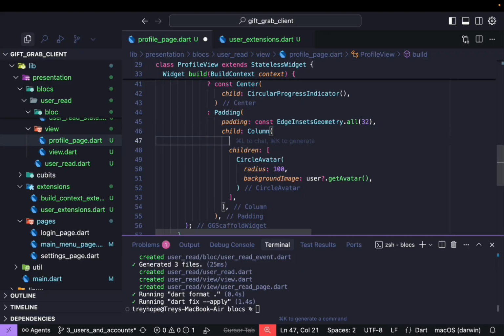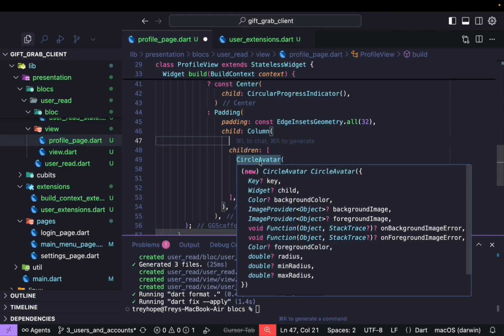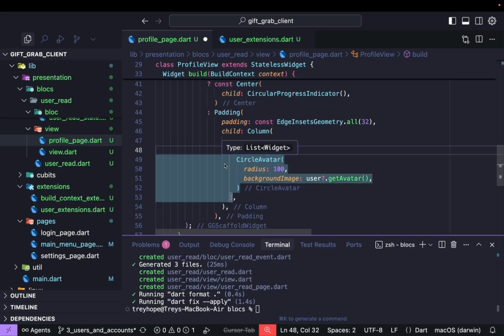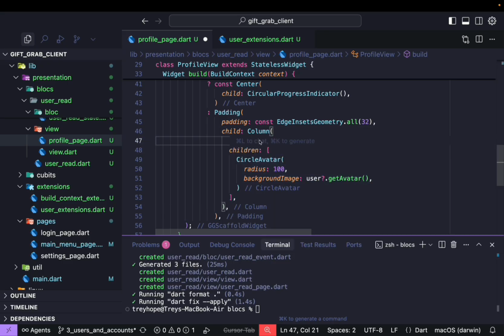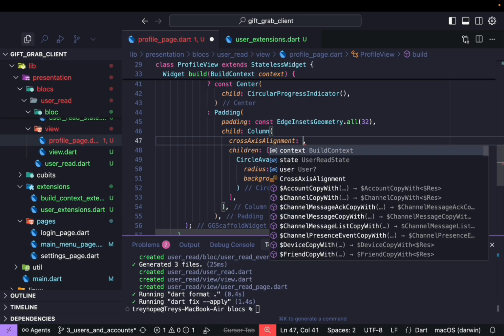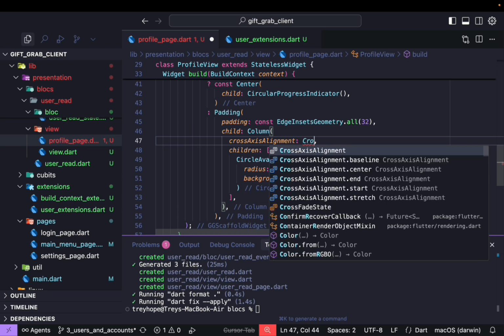And then I also want to make sure that this entire widget expands the whole page, because when you're working with columns, the columns only expand as far as the content that's inside of them. So the circle avatar is only going to spread out 100 pixels, which means we wouldn't have a full page. But we can ensure that if we set cross-axis alignment to stretch.